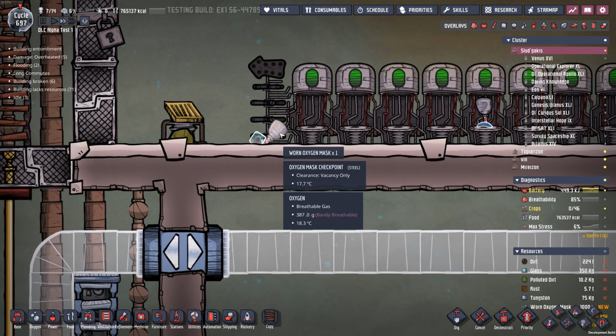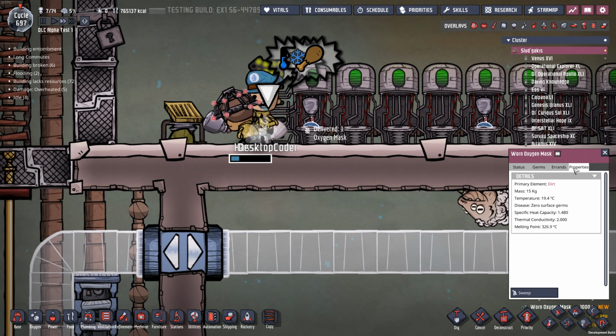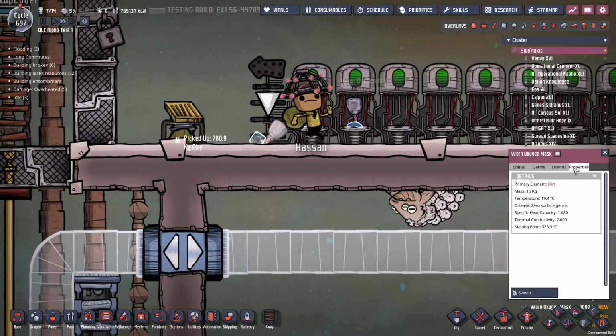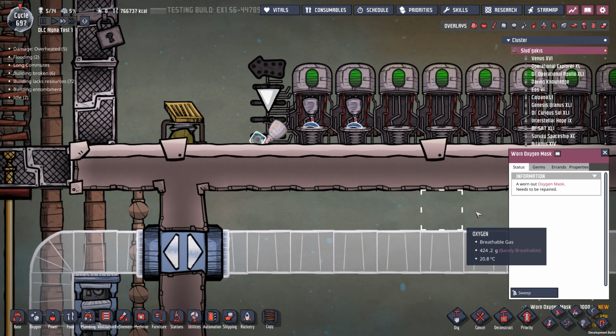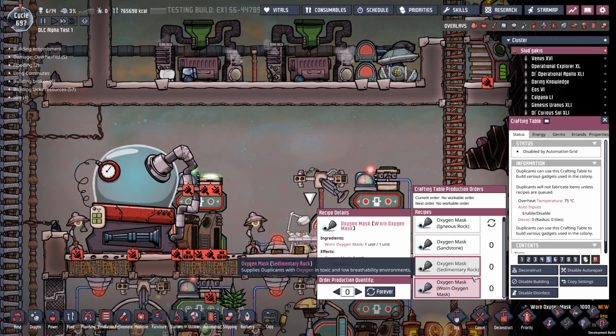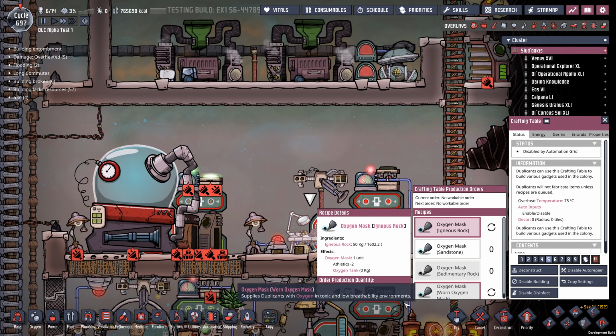Okay, here we have it. My very first worn out oxygen mask. Primary element, dirt. Mass, 15 kilograms. So what do I do with this? Needs to be repaired. Oh, okay, so right down here we have oxygen mask, and then you have worn out oxygen mask. So I can set this up to just be rebuilt. Ah, that's how that's supposed to work.